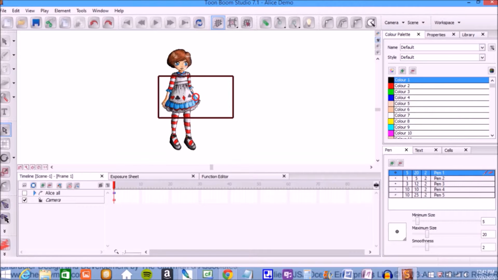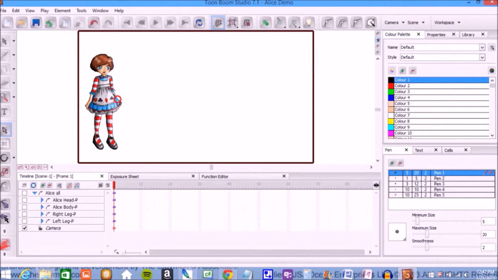All the parts will be dropped into a single peg. That's a stack of images, and that stack of images or peg can then be rescaled to any size, shape, or position I want in the frame. Here our character has been now resized to fit in the camera frame and positioned. It doesn't really matter at this point where, and the background will be added next.